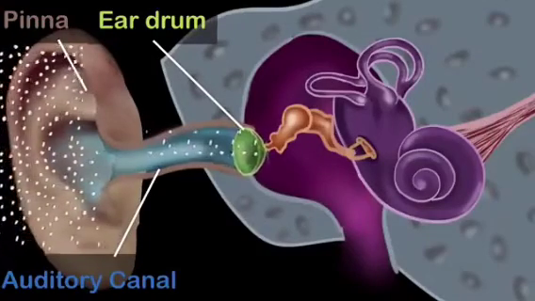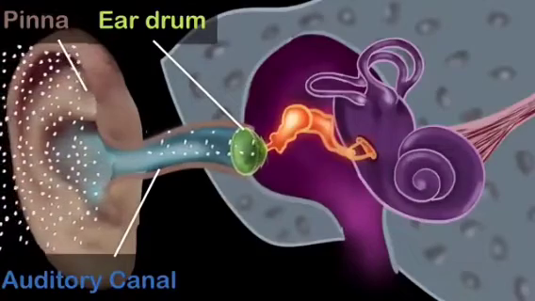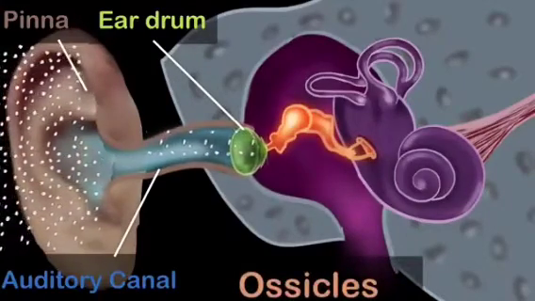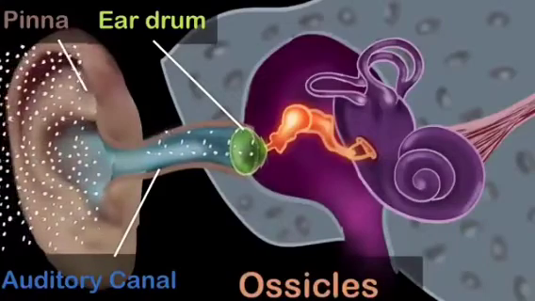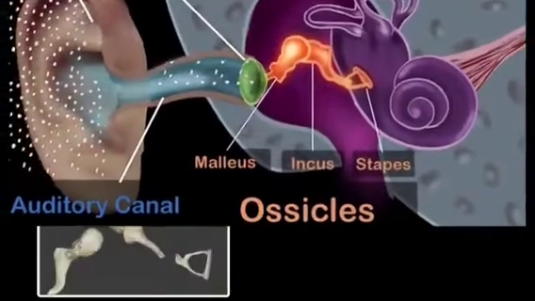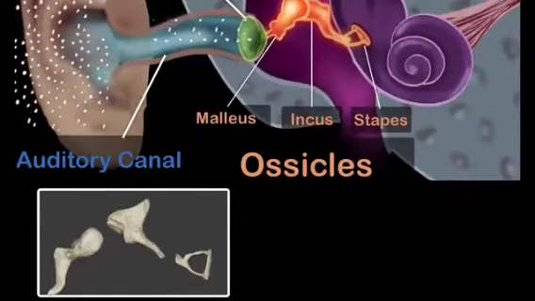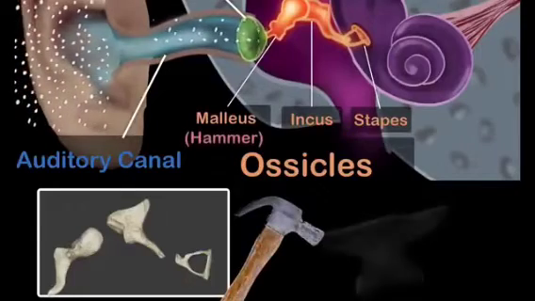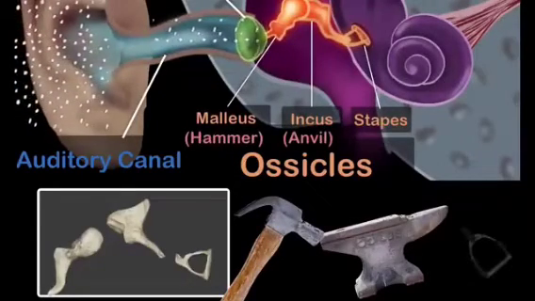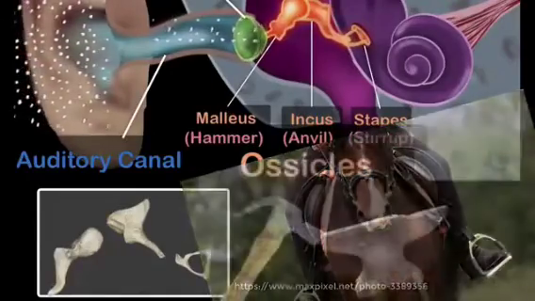This brings us to the middle ear. The middle ear consists of the 3 tiniest bones of the human body, and they're together called the ossicles. And they have pretty cool names. They're called the malleus, the incus, and stapes. And here's the actual picture of these 3 bones. And because of their shapes, they're also commonly called the hammer, the anvil, and the stirrup. Stirrup is where you rest your feet when you're riding your horse.